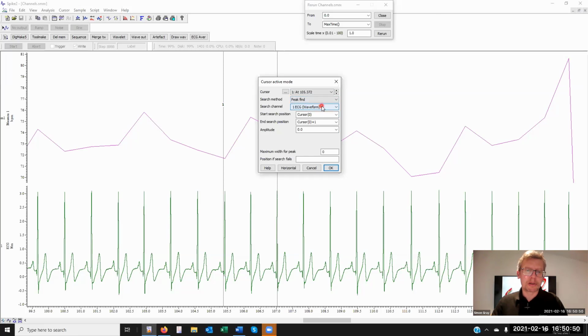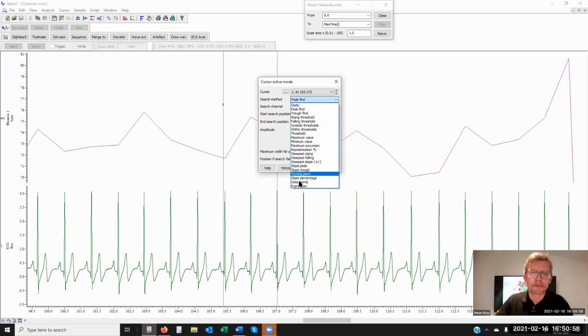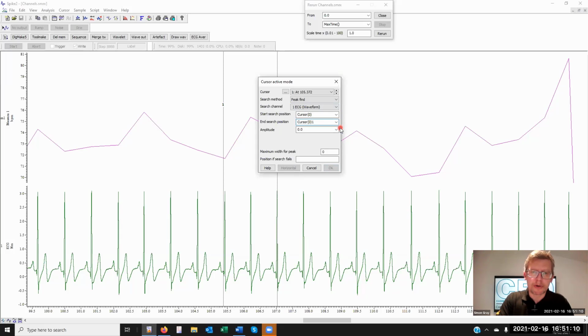Now that's a bit over the top really, because if cursor 0 is already leaving a marker behind, we could just look for the data point left behind by cursor 0. So this is just expensive in terms of processing, but it does illustrate a point. So give a large amount of time to guarantee that you've got the previous peak.